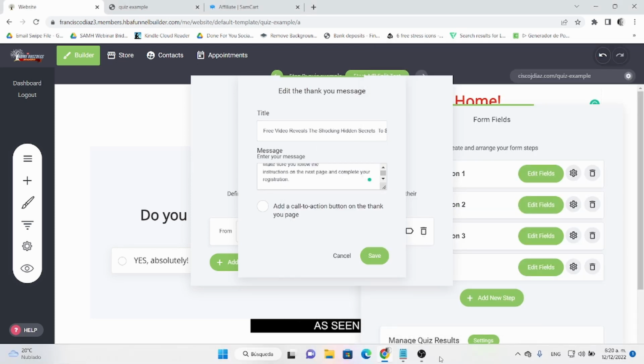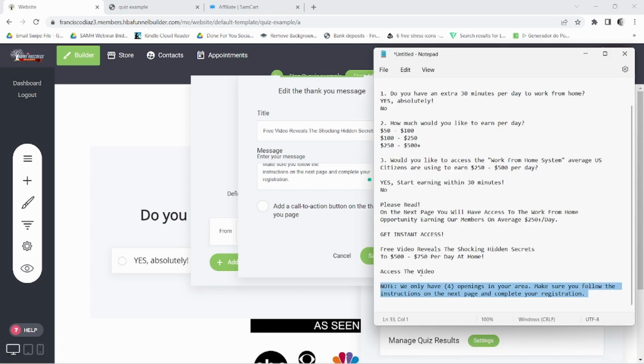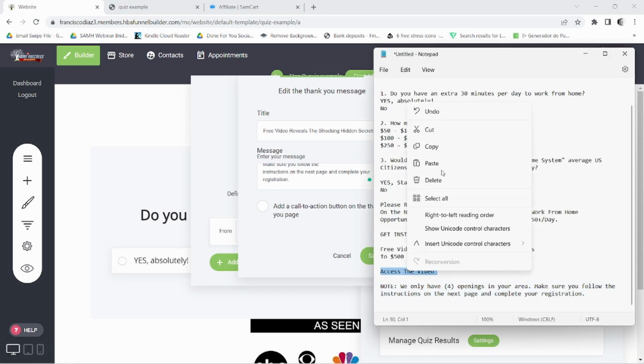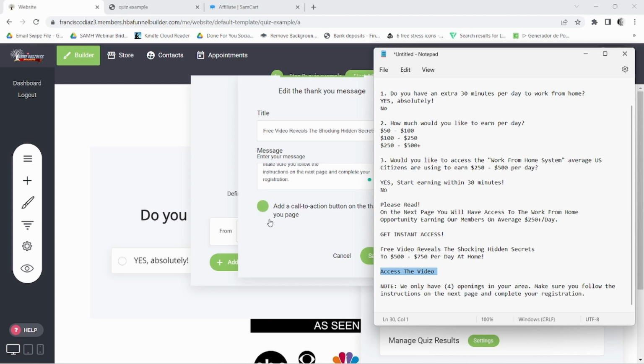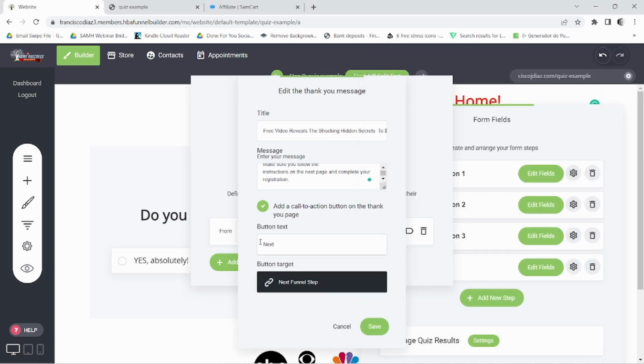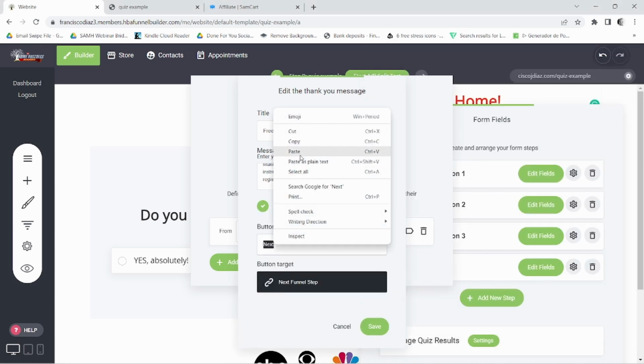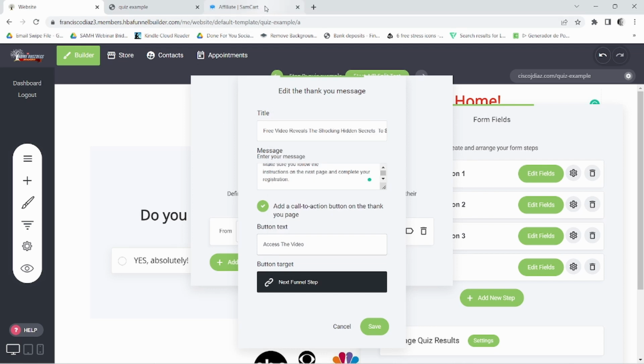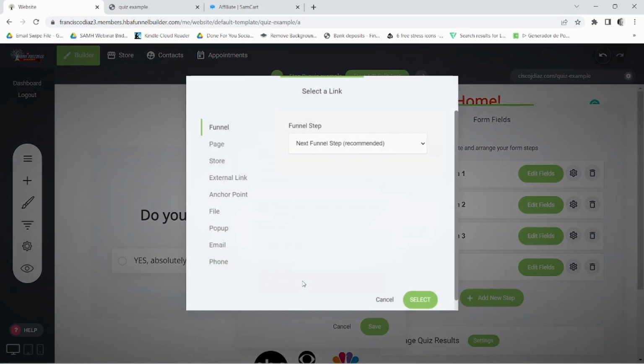And next, or finally, we're going to go ahead and just give them the call to action to access the video, okay? So it's going to say, boom, right here. Paste that in there. Now what I want to do is, right in here, I want to actually go ahead and add in my affiliate link. Okay, so for that, I'm going to select external link.